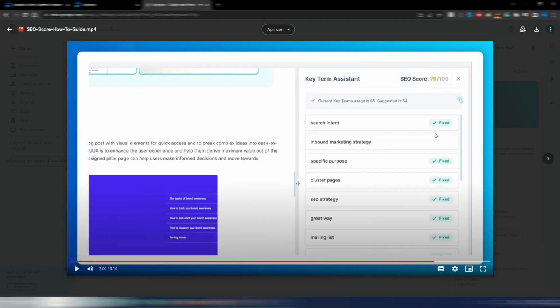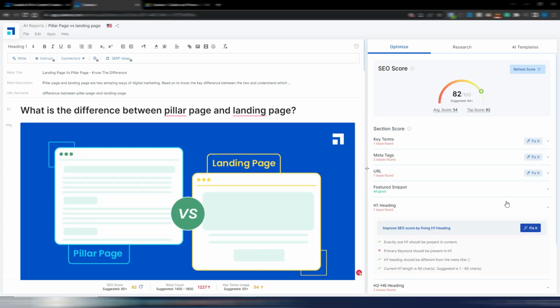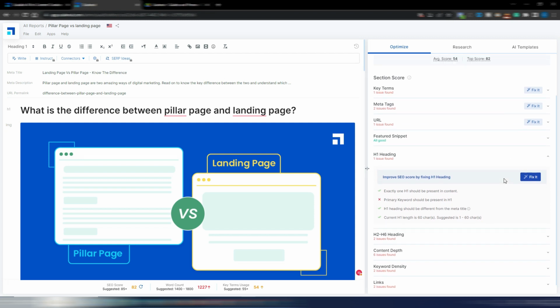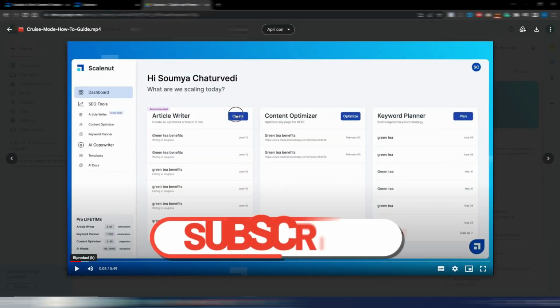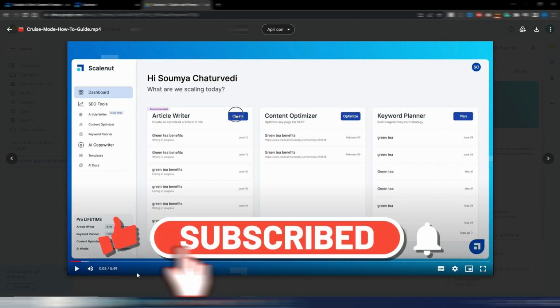So as you can see, it's quite easy to use. You just need to click on Fix It on all the parameters you want here to fix your article in just a few clicks. And then the other interesting new feature inside Scalenut is the revamped cruise mode, because you can create an already optimized article, or at least a very SEO optimized draft for your article, just by following the cruise mode. Again, I can't show you in this moment right here, right now, but I can show you this video where it's explained quite well.